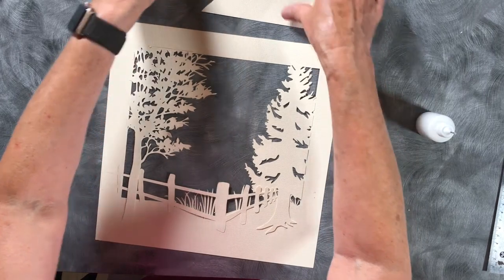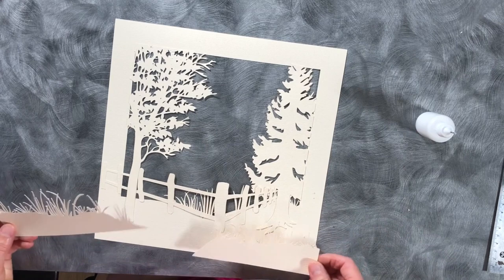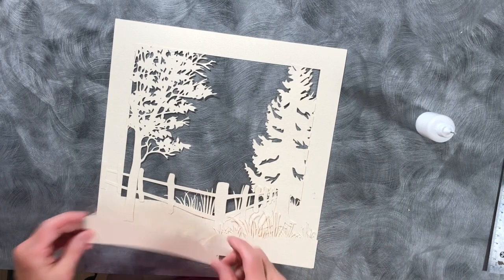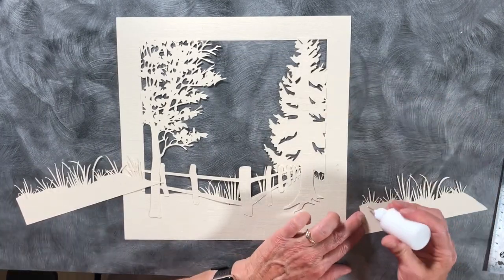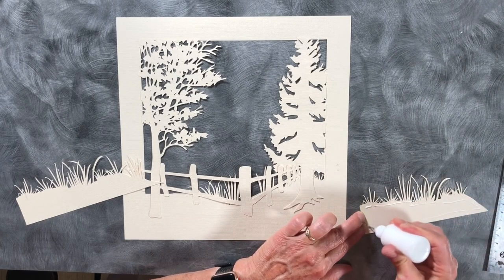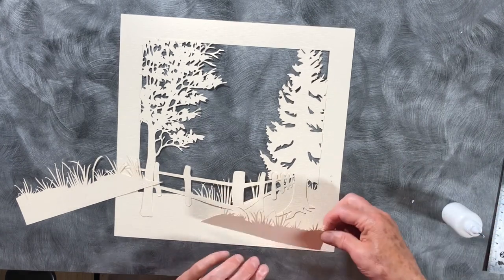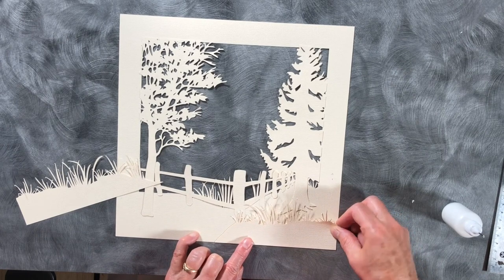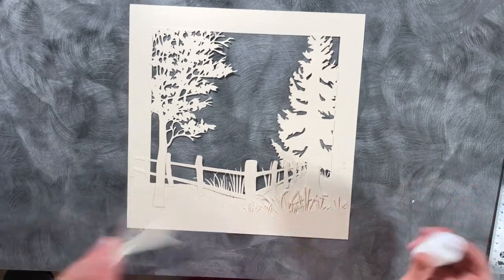Now, there are two grass pieces to go in front. The shorter one goes on the right side here first, and the longer one goes on the left side over here. We don't need to glue down the actual pieces of grass. It's fine if they blow in the breeze in the shadow box. I line up the bottom corner and this outside edge here for placement. And then this one gets put on the front here.